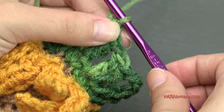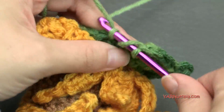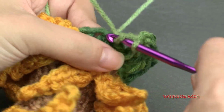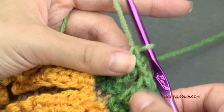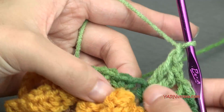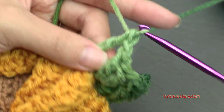Then we're going to chain 1, skip the next stitch, and put 2 double crochets into the next stitch. Okay, and another time. We're going to chain 1, skip the next stitch, and then we're going to put 2 double crochets into the next stitch.